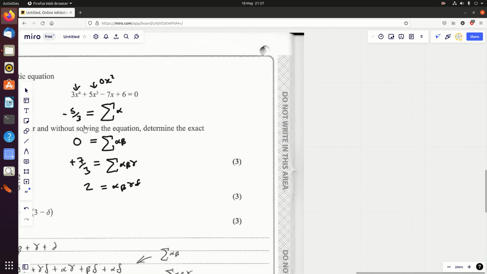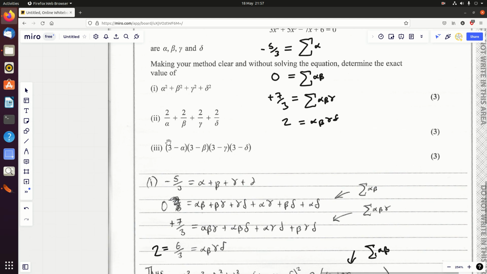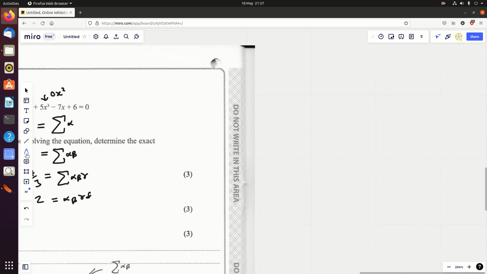I'm not going to solve this. I'm just going to go like this. Okay. Because we can think of this as 4 different roots, where the roots are related to the original roots, as in change the sign on the roots and then add 3. So if we look at it like that, our original equation was solved with x equals alpha, x equals beta, x equals gamma, and x equals delta.